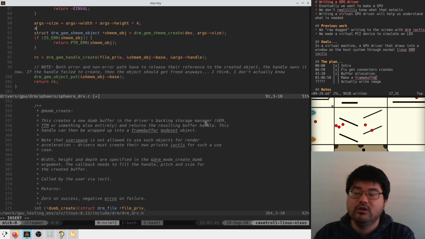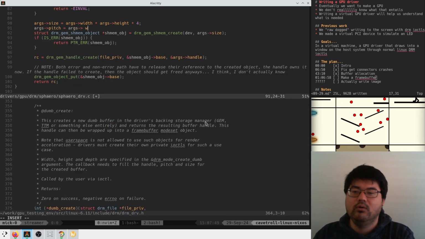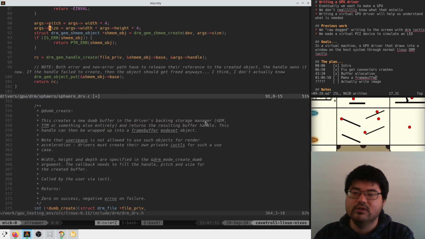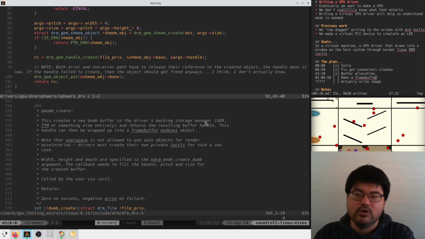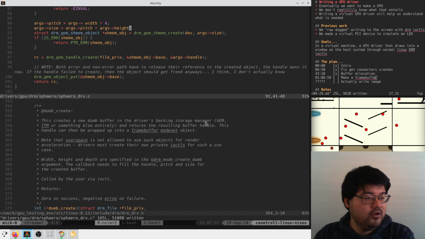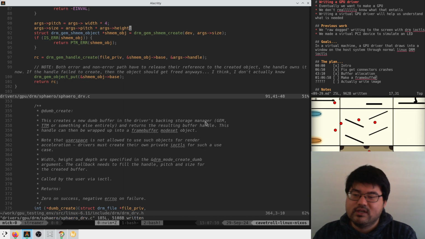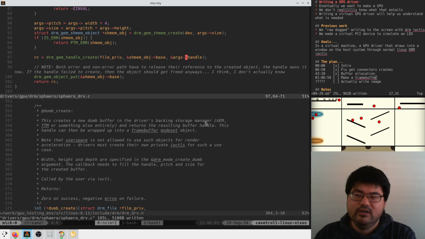And pitch is equal to args width times 4. So we can do it this way, where we have pitch times height as the total size. And then everything else comes for free, right? Pitch, size. Cool.